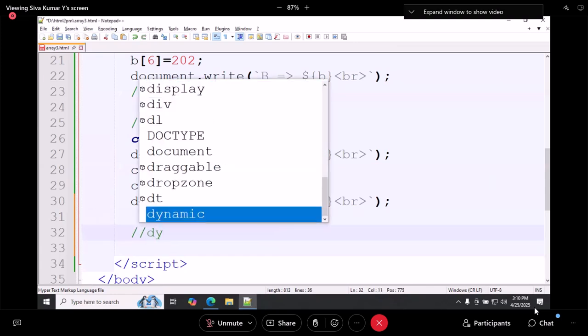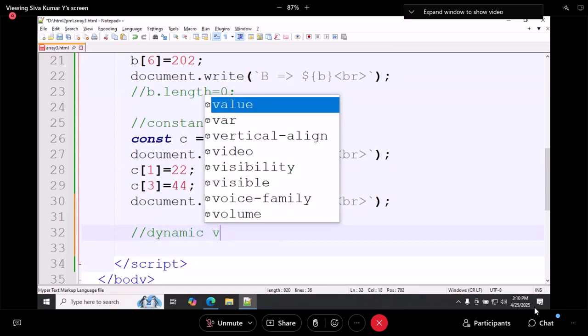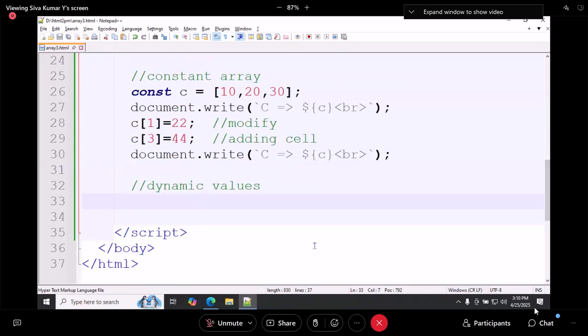So how to take the dynamic values? And two times or three times I raised. No doubt, no doubt. And clearly mentioned that one, right? And you said, no doubt, sir. Everything clear, sir.